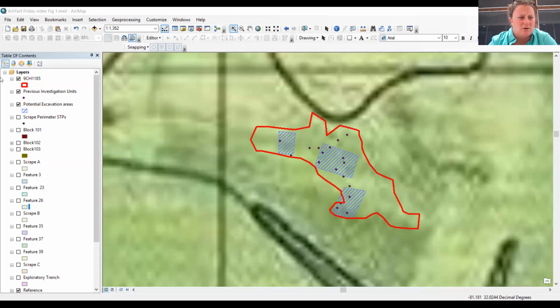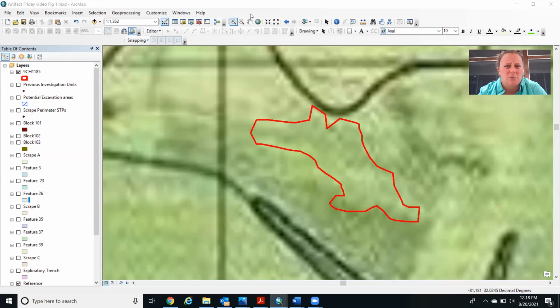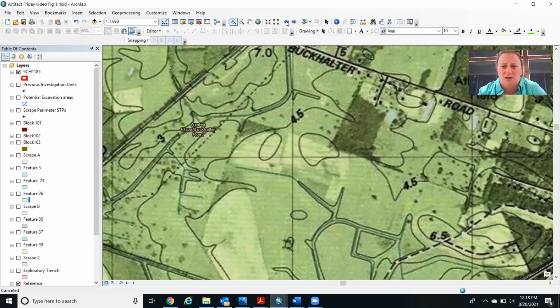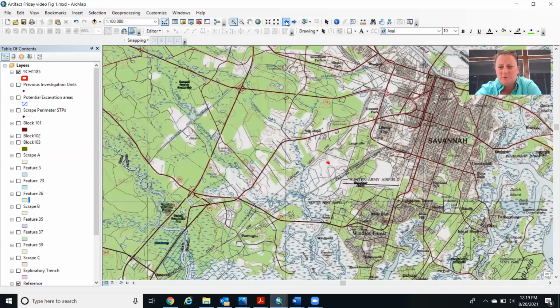We use GPS trimbles, small little devices that we can use to track where we dig our units and our large scrapes. So I'm going to share my screen with you and show you the mapping program that we use. It's called ArcGIS. Most archaeologists use it.